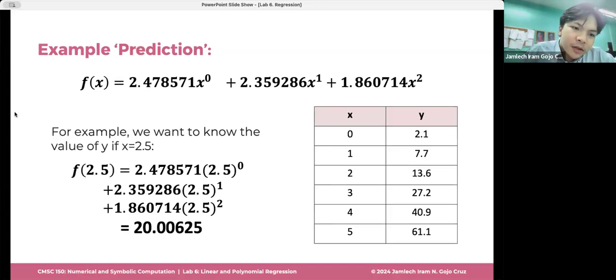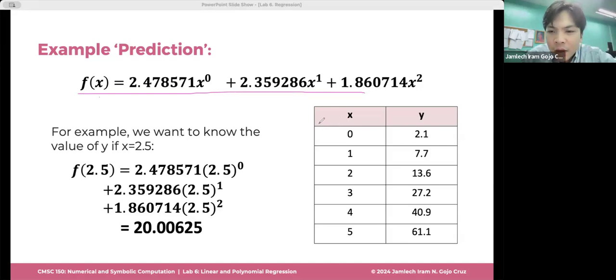Now, for example, paano naman natin to i-interpret? Paano natin gagamitin? So, given yung function natin na na-build, yung f of x, for example, ito yung mga given natin, yung x input, 0 to 5. Paano kapag gusto kong malaman yung y value kung yung x natin ay 2.5? So, dito kasi, hindi existing yung 2.5 na input.